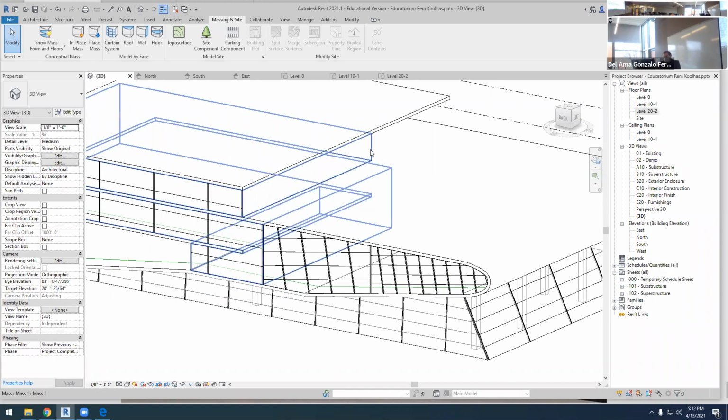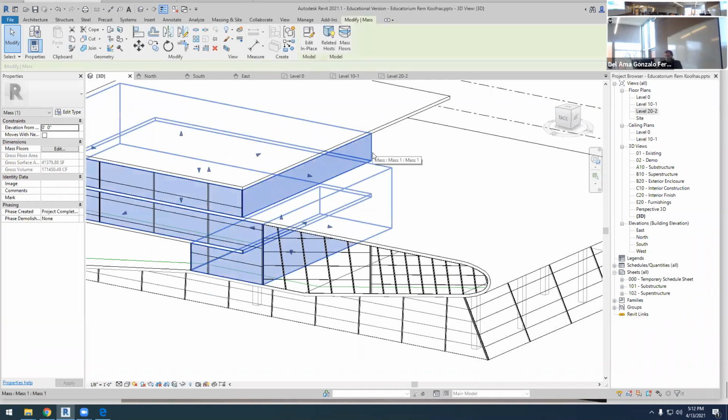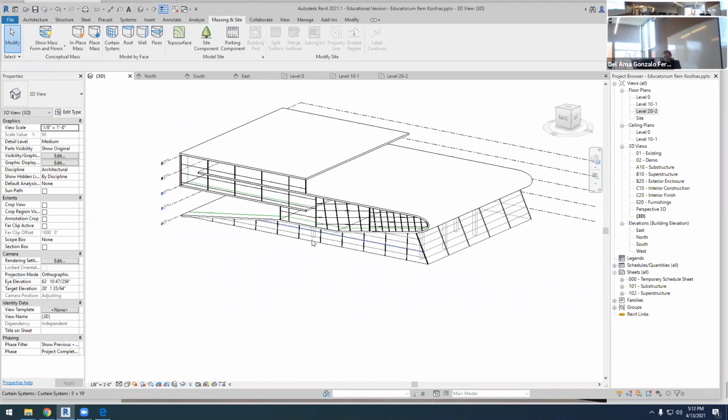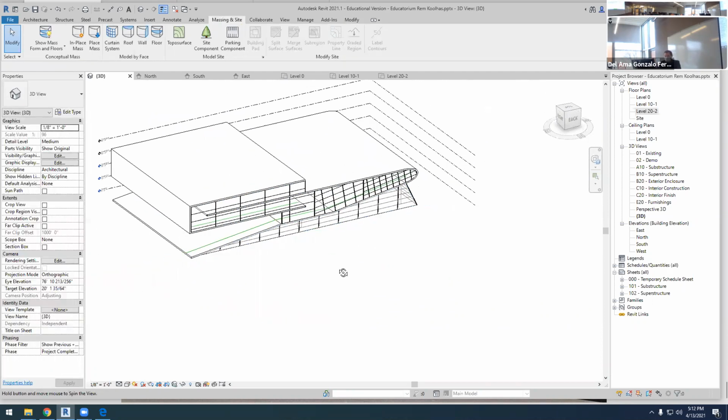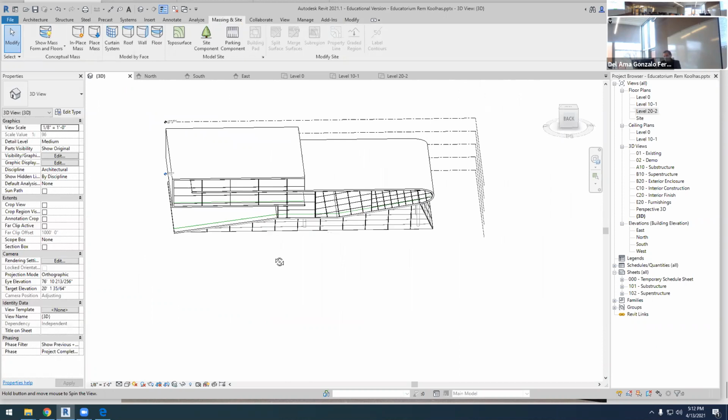And when I'm done with this, I can always delete the mass. So that's the beauty of this. So I don't have a mass that I don't need. I just need to work with the curtain wall, and that's it.